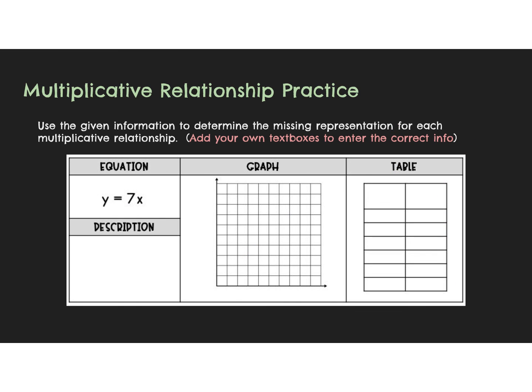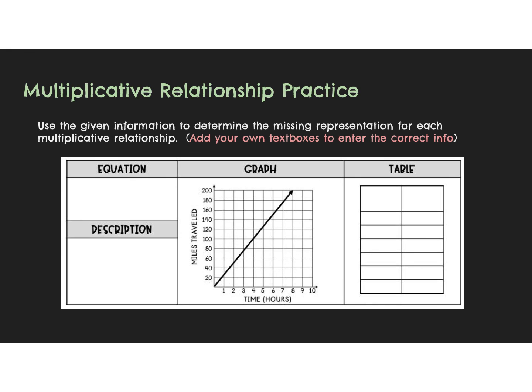All right, guys, I'm not going to do the next 2 with you, so do your best. Grab me in class if you want. On this one, we need to figure out the description, the graph, and the table. And on this one, they give us the graph, but we have to figure out the equation, the description, and the table. So we'll have to use a little problem solving to fill this out. If you need some help, come grab me and I'll help you out with this part of the assignment.